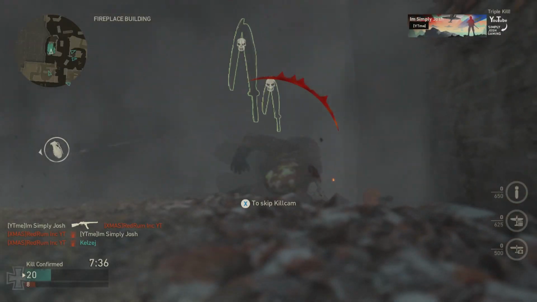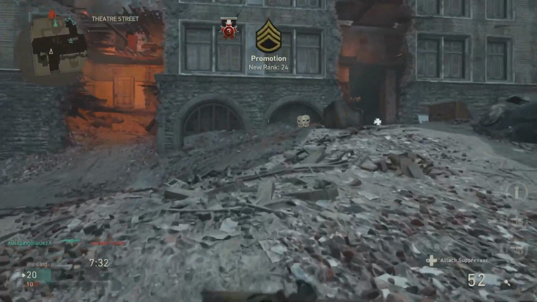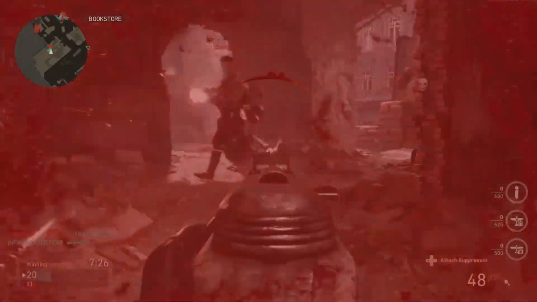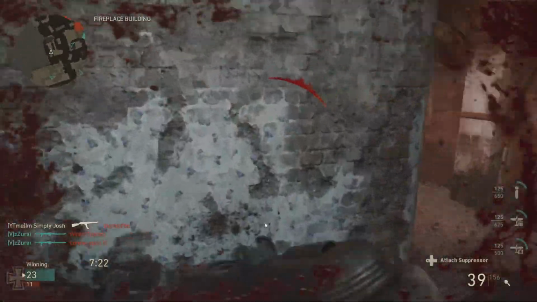However, every time you pick up an enemy tag, you're going to be getting 75 extra points, and every time you pick up a friendly tag, you're going to be getting 50 extra points. What this means is, even if you're not a great player that can get tons of kills, you can still just run around the map picking up tags, and you're still going to get a lot of XP.